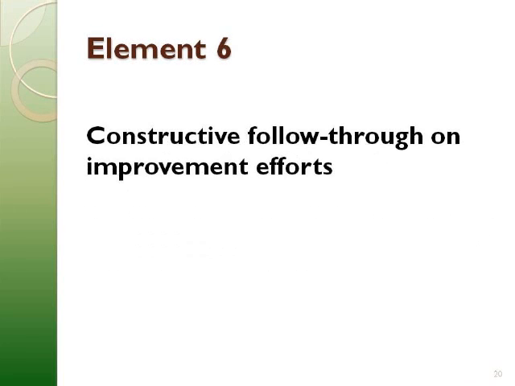The sixth and final element is constructive follow-through on improvement efforts. This is significant because it emphasizes the importance of the observation as well as building continuity between one observation and the next. It also increases the likelihood that suggestions and decisions taken during the post-observation conference are successfully acted upon.